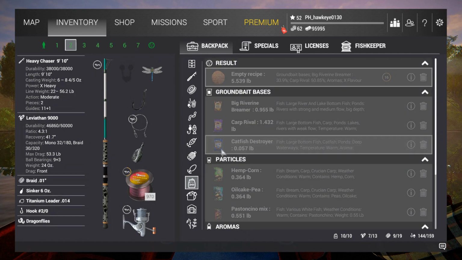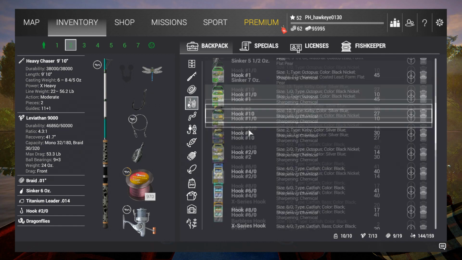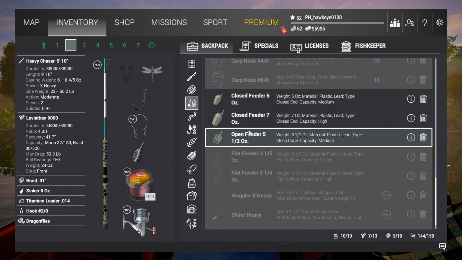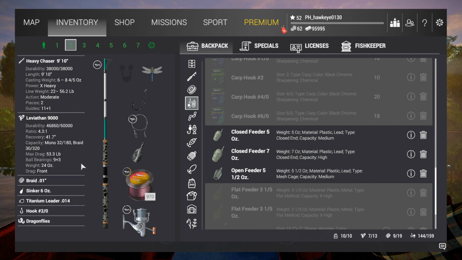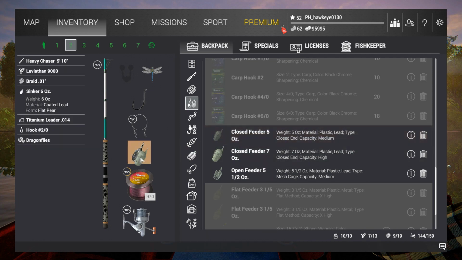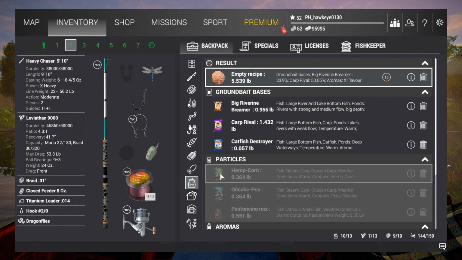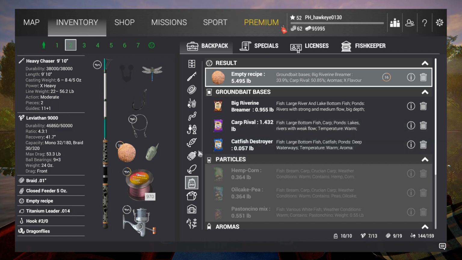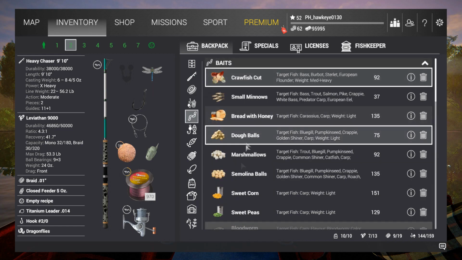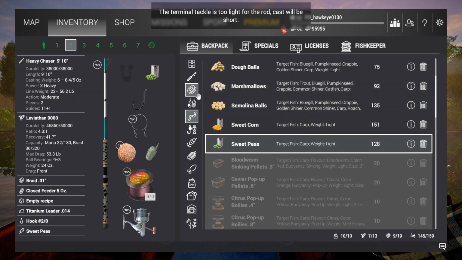Well, let's see what we can do with this. Maybe we can put them in there. Because we do have some closed and open feeders. Yeah, this one. Let's try this. Yeah, and will it work with the ground bait? That's the question. Yes, it will. So we can use that. It's too light for the rod. Of course it is. I'm not worried about that. We can't put boilies on it, but we can put sweet peas. They're still too light.